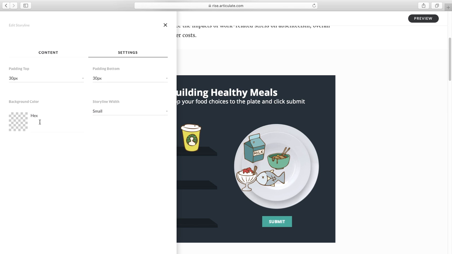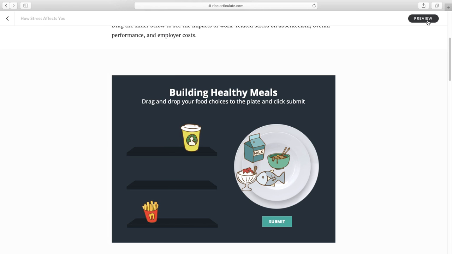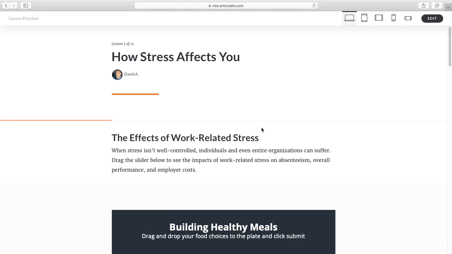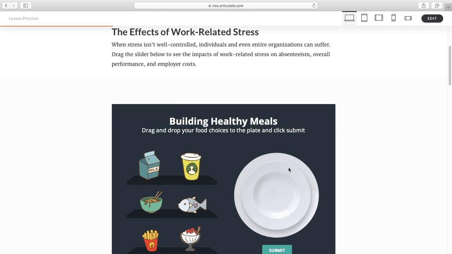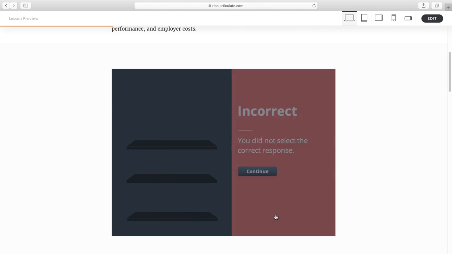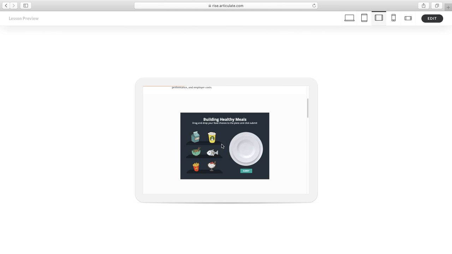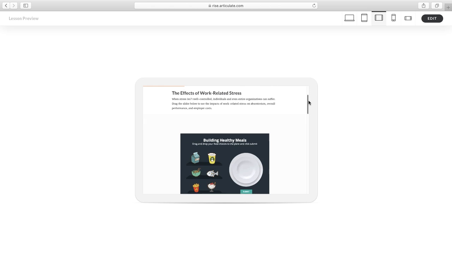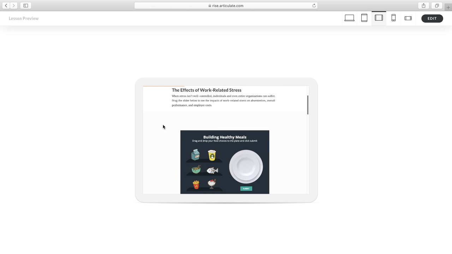And let's go ahead and just test our interaction. So preview the lesson. Okay, so here's the interaction perfectly embedded in our lesson. You can see we can test it, submit to get the feedback, continue, and try it again. I can even preview it in different modes to see how the interaction will perform. There it is. Again, at the smaller size, if I'd had full screen, it would have displayed fully across the lesson.